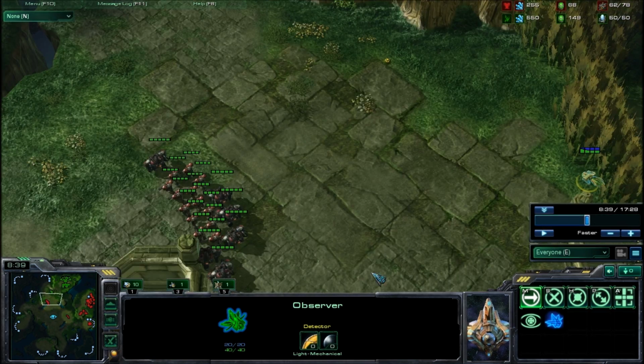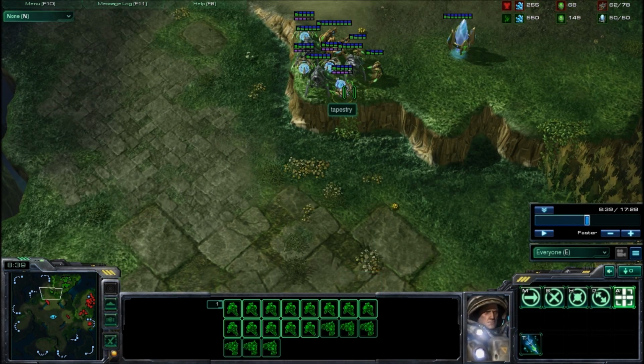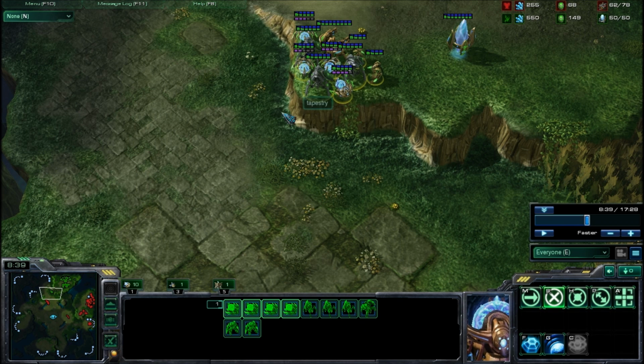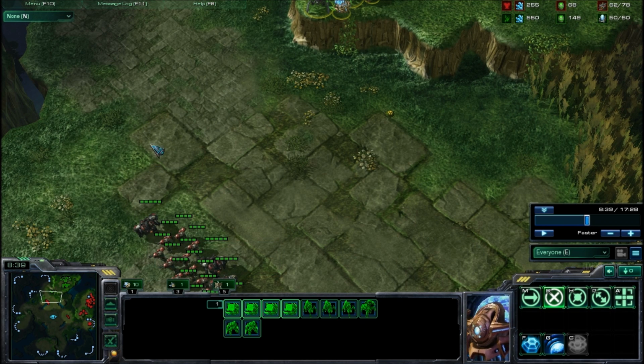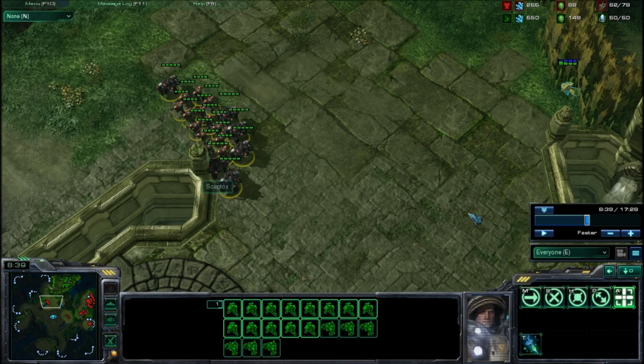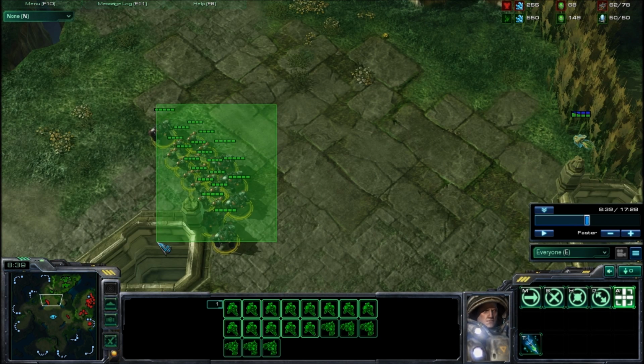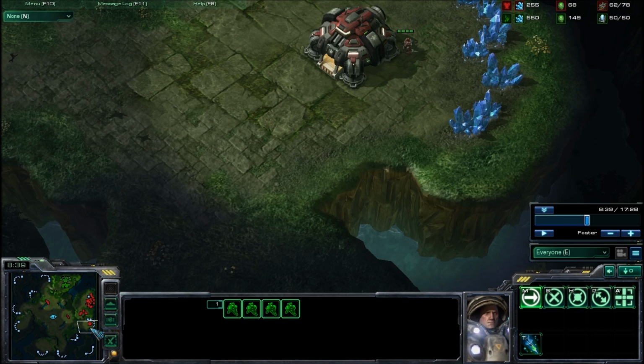Now, the observer did spot my little move out right here, and as you notice, he's pulled all of his units to this little edge right here so he can try to attack me as I come in. He'll also be able to force field the ramp, which will completely negate this attack. I didn't expect this to win the game. I did this to pressure him and scare him a little more and prevent his expansion while I'm reinforcing.